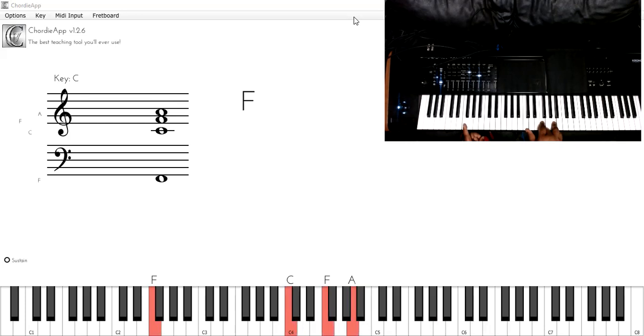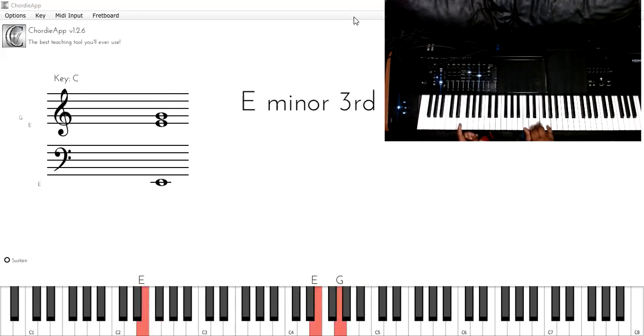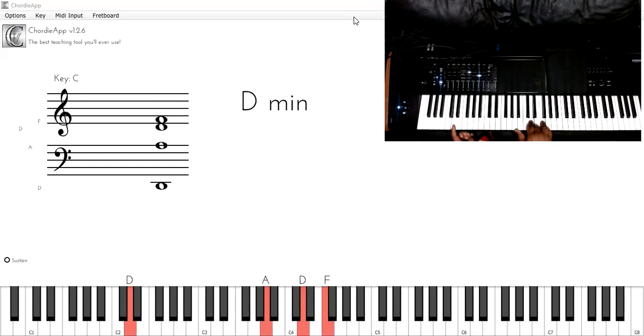You got the F, and then you got the C over E. So you got C, E, G with the E in the bass, and then you got this D minor. So you got D, A, D, F. So D in the bass, A, D, F. Okay, so watch this.